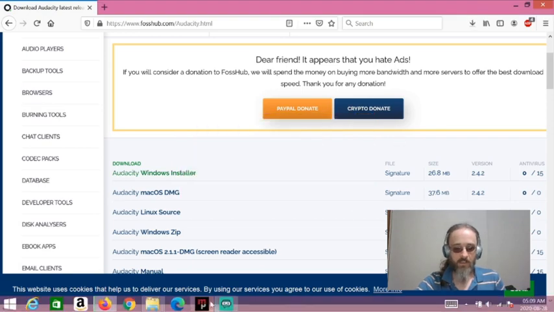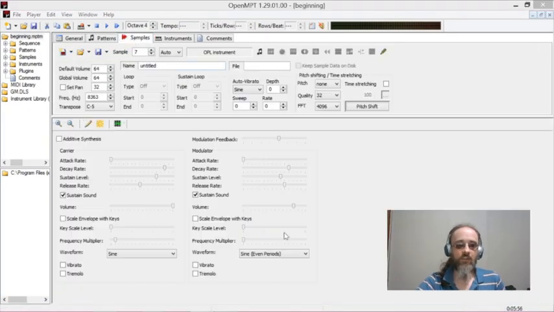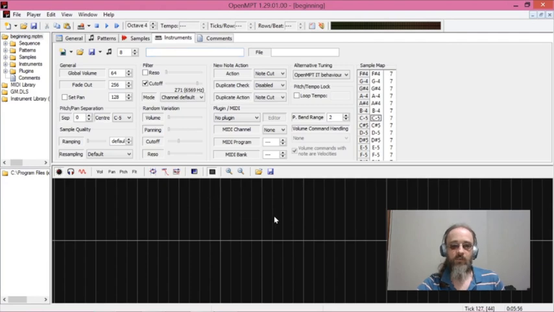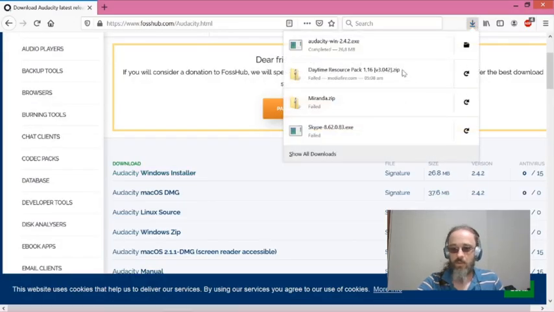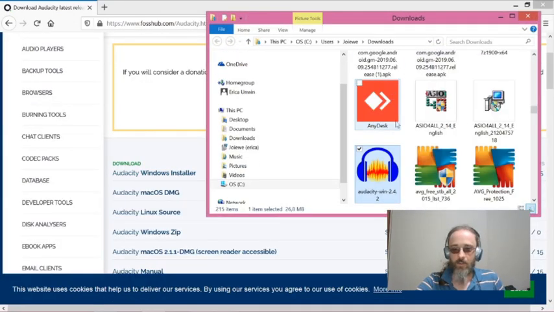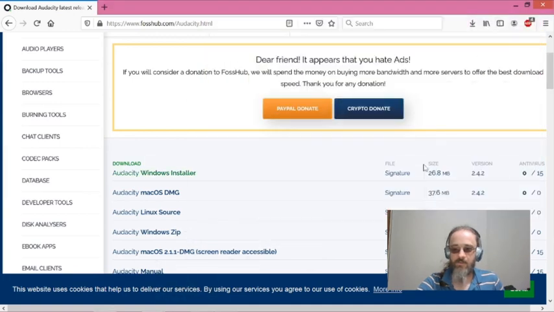See, the thing with Modplug is that it's a pure tracker. You can't actually record yourself singing. I've got my mic plugged in, but I can't record my mic into Modplug. It's unfortunate, and I really wish that would be something that they would add, but unfortunately they haven't. But we might have Audacity by now, quite probably. Let's open it up.